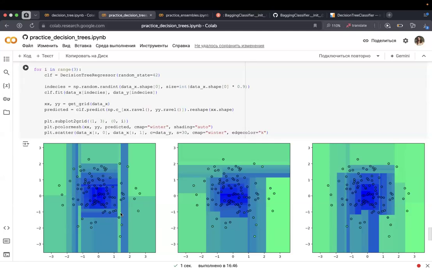And your model can start to remember this data, and when you give your model some new data, it can't define it correctly just because your model is overfitting.